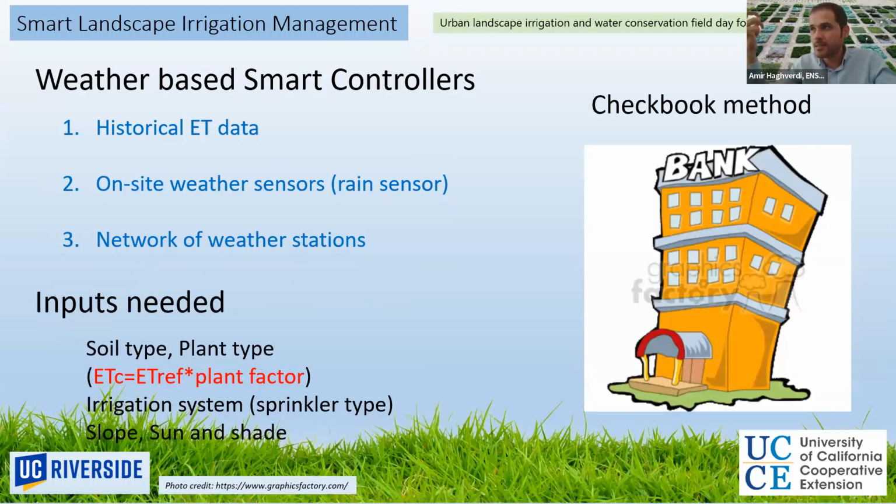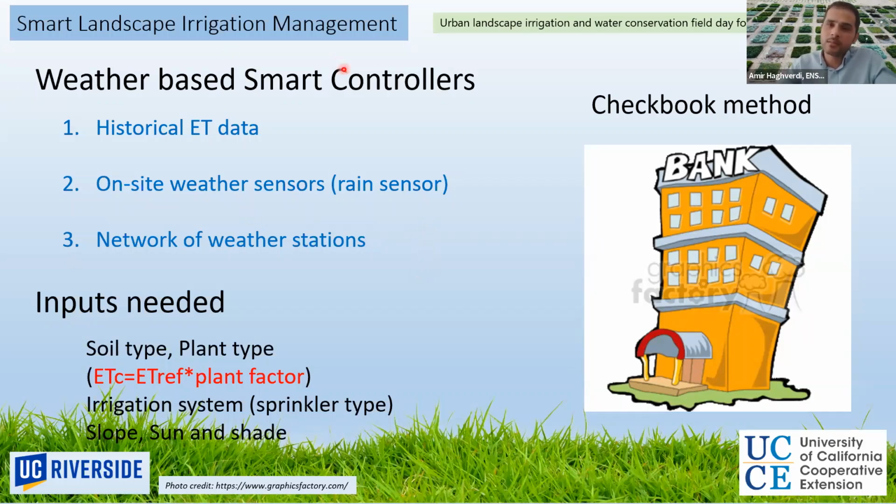Another way to think about it is it's like a bank account. Basically, irrigation, and in rainy season, rainfall would be the deposit, the money deposit, and then withdrawal would be all the water that is being used by the plant. So there should be a balance between that. You don't want to have no deposit when there is need for withdrawal.